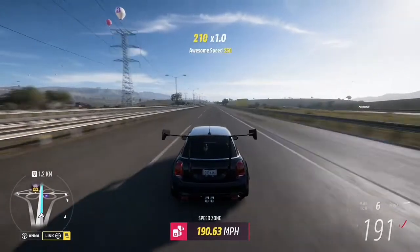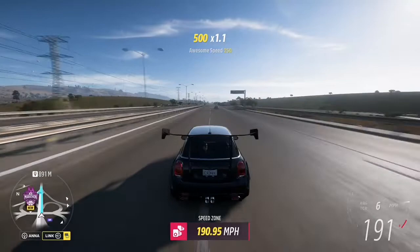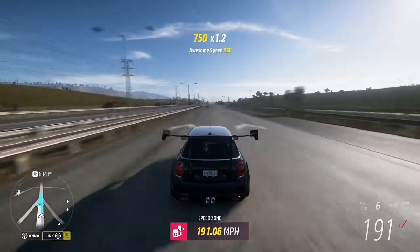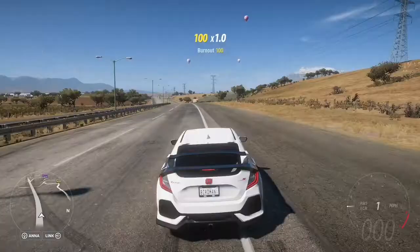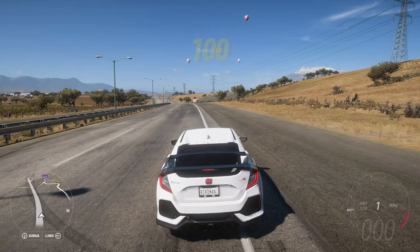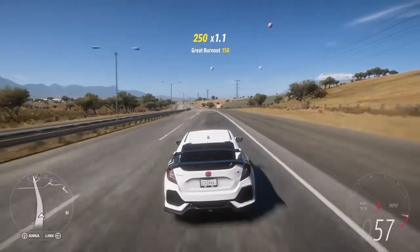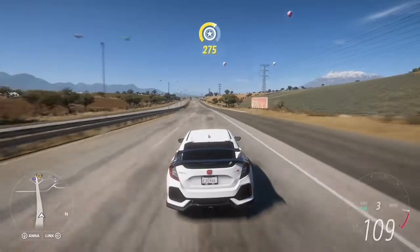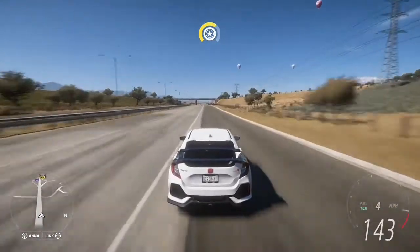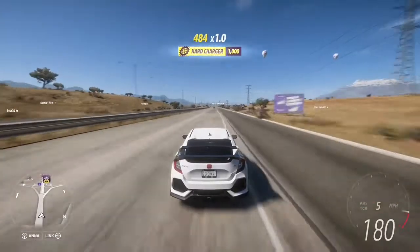Just imagine that. Fun fact — the first Mini Cooper was actually built in Birmingham, and also Oxford, where I live. I thought it would be wrong not to include this next car: the new Honda Civic Type R. Well, new-ish — there's another one coming out, I cannot wait to see it. This is actually one of the fastest front-wheel drive cars at the moment. This goes at 170 miles an hour stock.